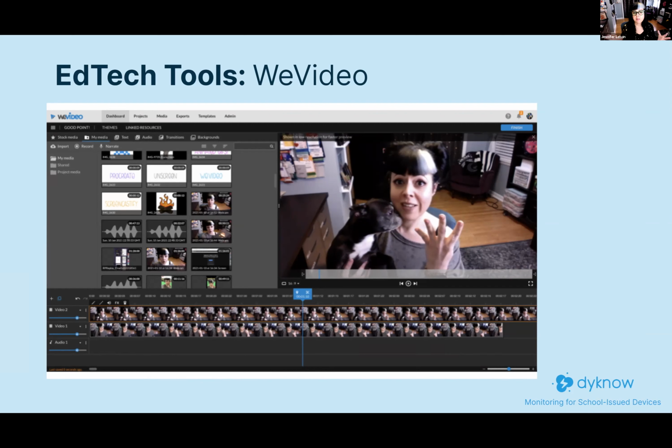I think that as far as video editing software goes, it's relatively easy to use. There's a screen grab of the dashboard here that you can see, and it looks very similar to a lot of other editing tools. If you're familiar with iMovie or Movie Maker or even Adobe Premiere, this works with horizontal video tracks that you can drag and drop stuff around, snip the clips in half, move them and reorder them, which is pretty common for most video editing software. So it's intuitive: if you've used one, it's pretty easy to jump from one to the other.